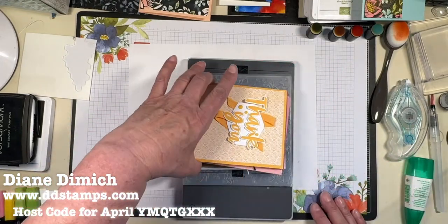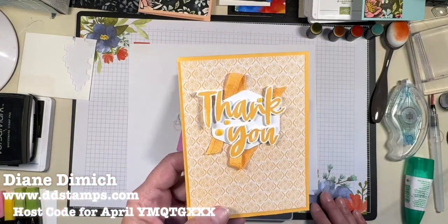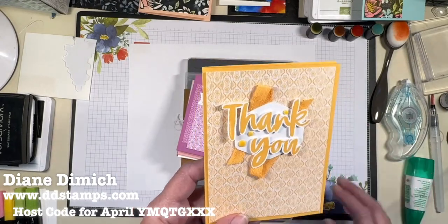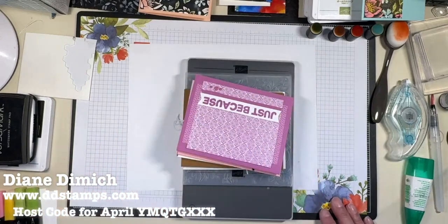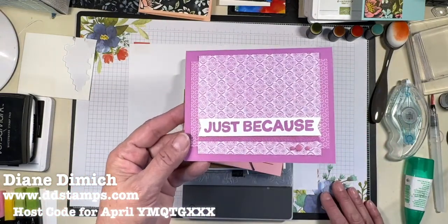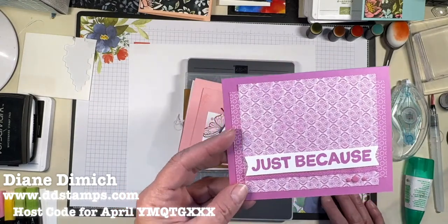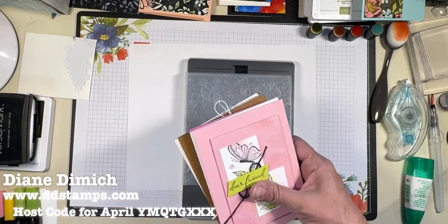So they're monochromatic. This one I loved, even though it was a little bit more fussy because I cut the thank you out and then mounted it onto the label. But I like the shadow behind it, and I like the way that looks. So, color, Peach Pie. And last is this one. Very simple. Any stamp set would work. And this one is called Petunia Pop. All right. Oh, so those are the cards there.